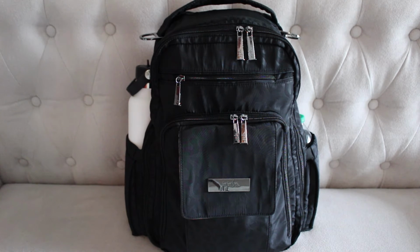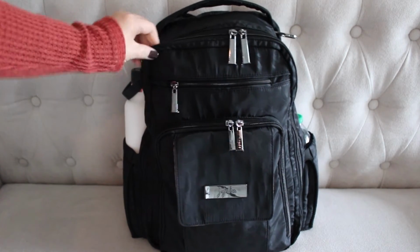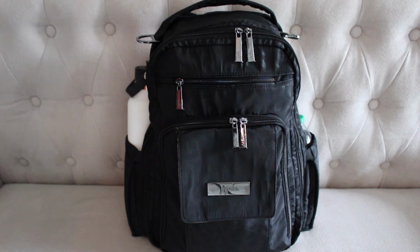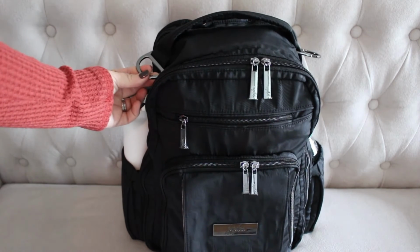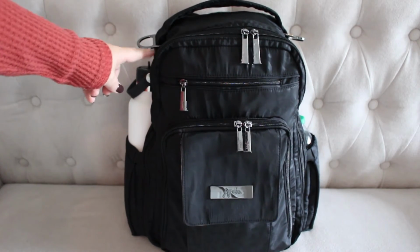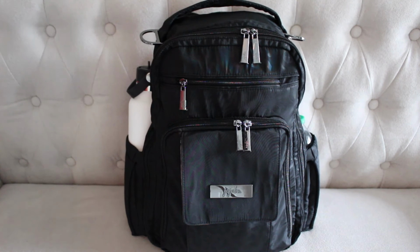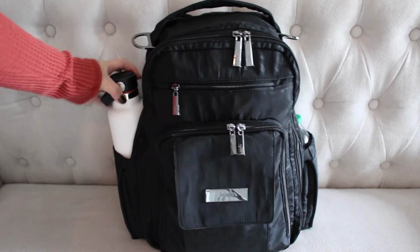I love the way it packs up. I really like this catwalk print and the emboss material. It's just a really, really nice, lightweight, comfortable material for this bag. Another thing that I really like about the Be Right Back, which I'm not sure if I mentioned earlier, are these rings here on the side, which are perfect, obviously, to attach to a stroller or things like that, but you can also attach hand sanitizers and all of that kind of stuff that you need. I obviously don't have anything attached to it right now, but I just wanted to point that out because I remember using those rings for a ton of stuff when we would be at theme parks and places like that. The side pockets are pretty much the same as the Be Zealous.